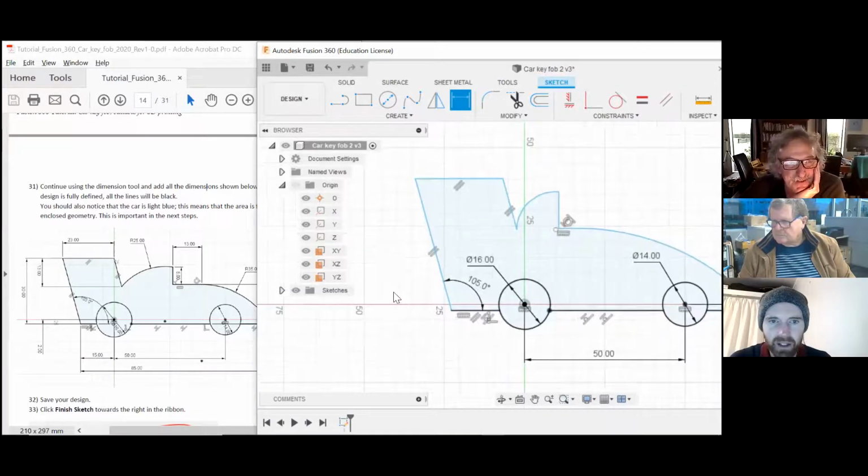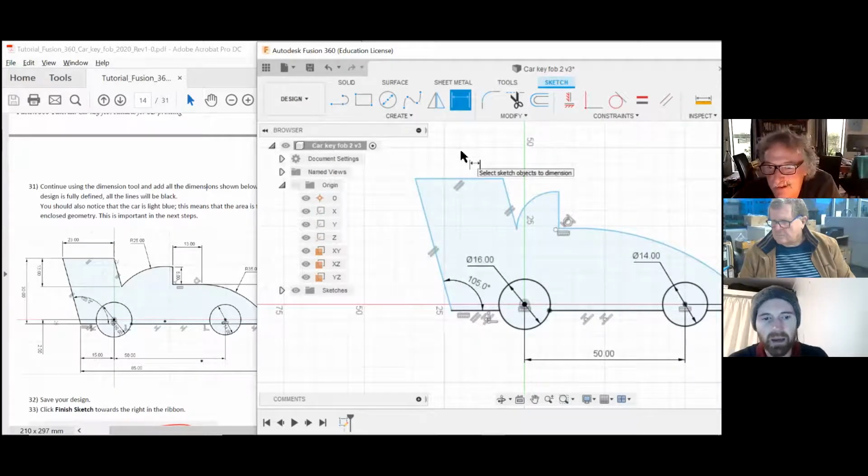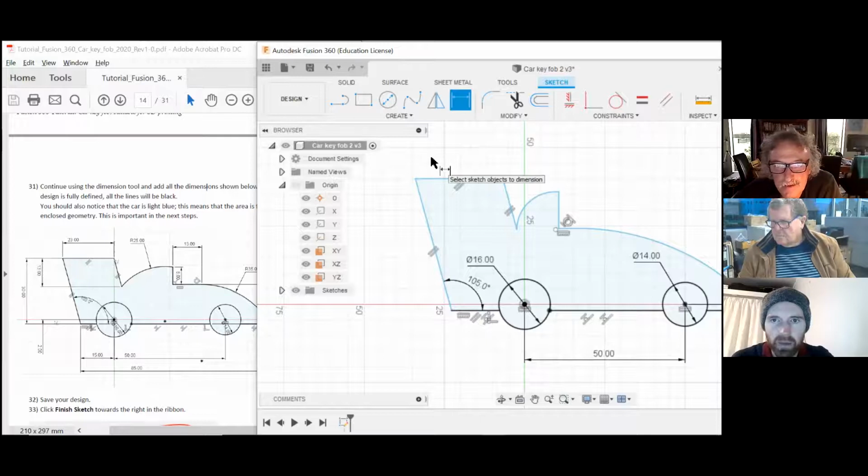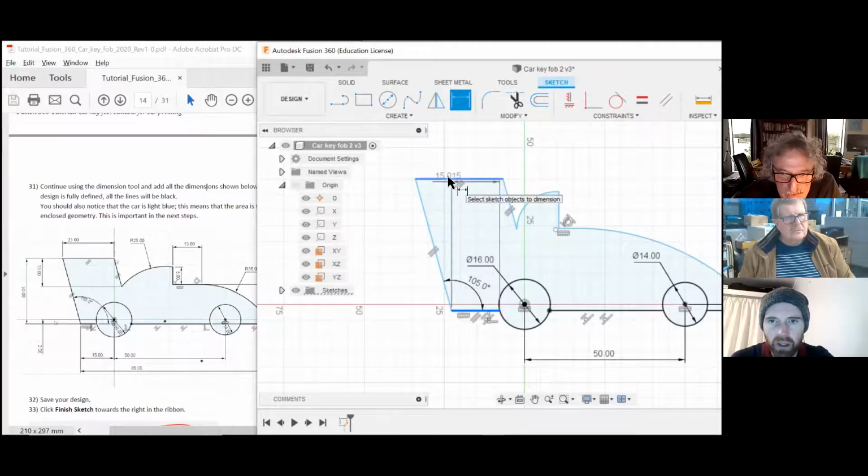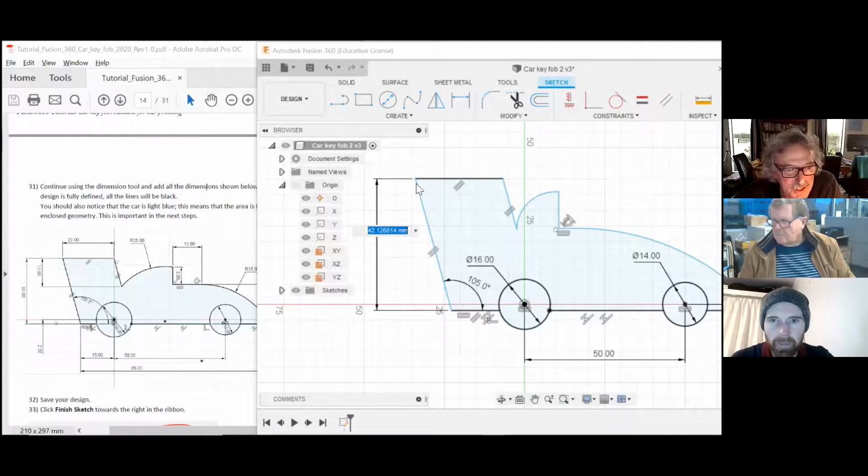Cool. Okay, so we're going to do the same. Escape, so you're out of dimension. Well, you don't actually. In this case, we're going to keep making a few dimensions. You can go back to the dimension tool, or if you've never left it, then you should still see the little arrows. So we're going to start with the bottom line again. And this time we're going to come up and click the top of the tail, and then drag over to the left. Oh, bugger! My tail's too short. I can't get it.